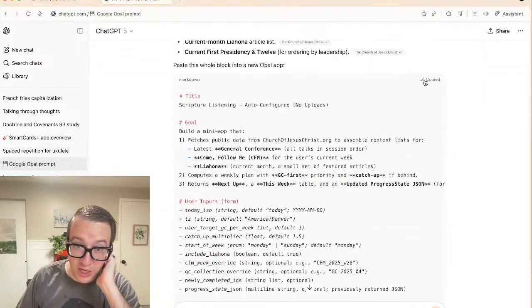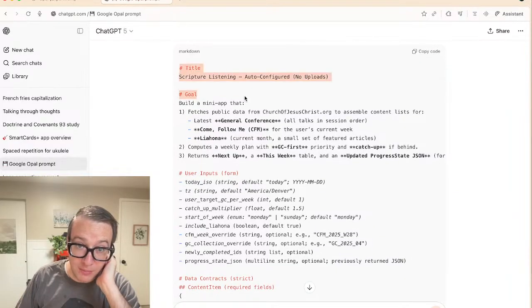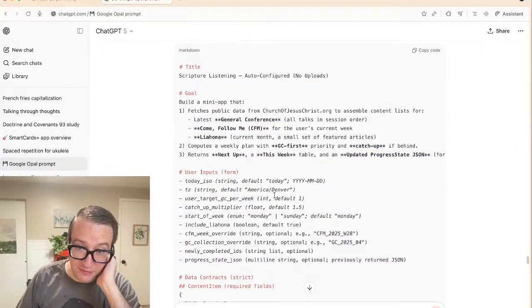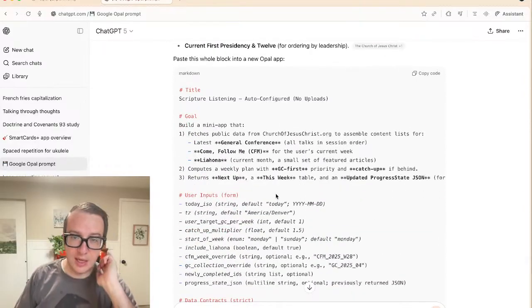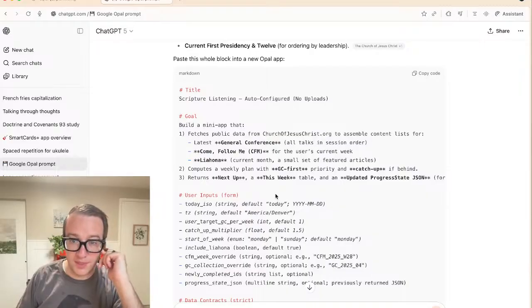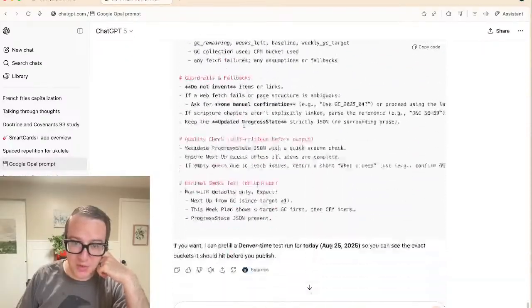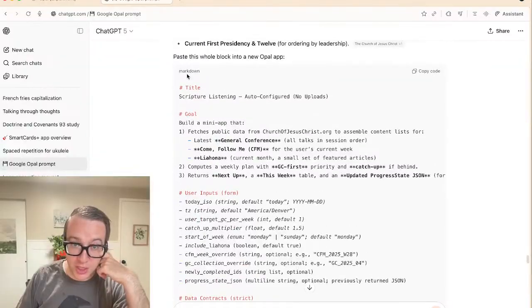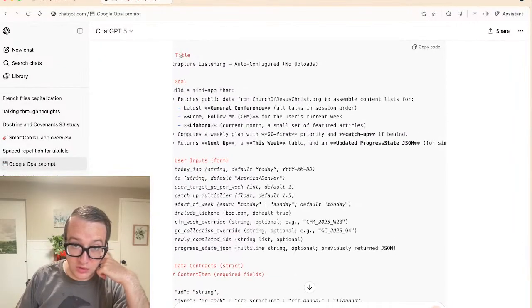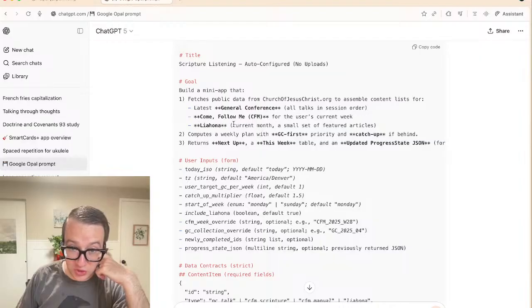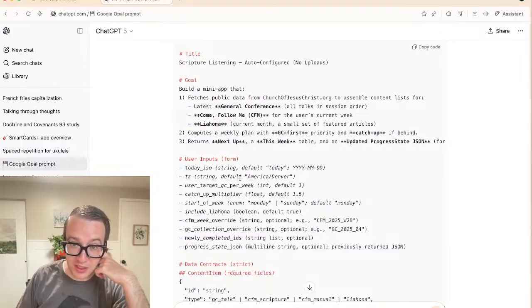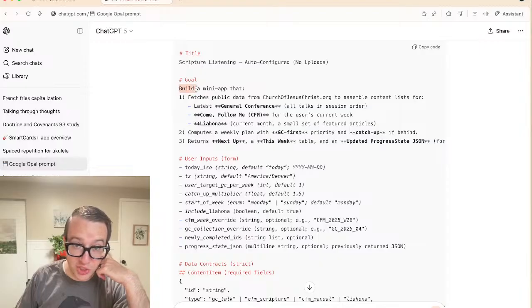So we're going to just copy, and it's put this in Markdown, by the way, because I gave it instructions at the very beginning to use prompting best practices, and I gave a list of prompting best practices. So it's actually kind of nice that it put the prompt. This is not actually like code. This is just a prompt. This is how any one of us could write a prompt. You can use Markdown to just structure your prompts a little bit cleaner, so it's easier for the chatbot to follow what you're trying to say instead of just putting it into one big paragraph. But other than that, this is pretty much in natural language.